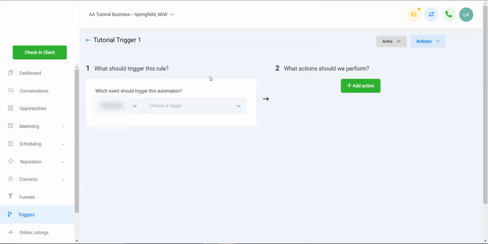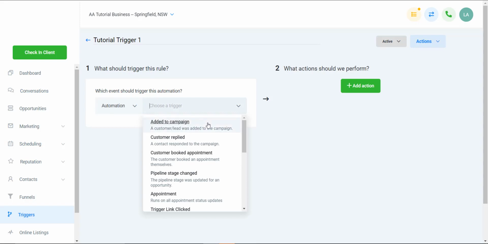So there's basically two sides of a trigger. It's one, what should trigger the rule, and two, what actions should follow. There's two options with the what should trigger. The first one is the name of your system here, and the second one is Facebook. When you're using Facebook, that's when you've integrated lead ads. However, that is covered in a specific video about triggers based on Facebook. So we're going to go back and use your platform here, and we're going to choose a trigger.